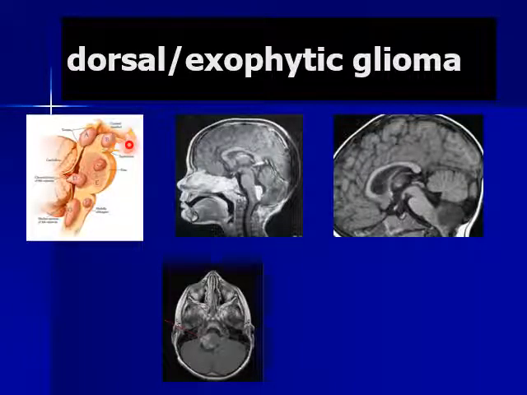Another tumor of those of the brainstem is dorsal exophytic glioma, or dorsally exophytic glioma. It is a tumor originating from the medulla or the pons, and it is exophytic posteriorly, so that it is called dorsal, and it may bulge into the fourth ventricle like this, or bulge like this into the cisterna magna, and sometimes we can mistake it for intraventricular tumors. But actually, the main origin of the tumor or the epicenter of the tumor is from the brainstem, but it is exophytic. Take care of this tumor.